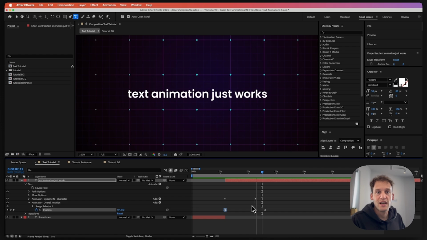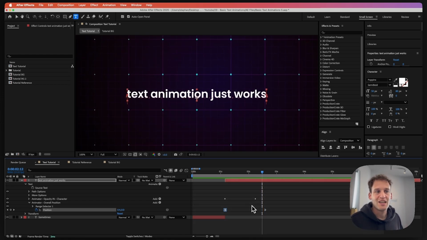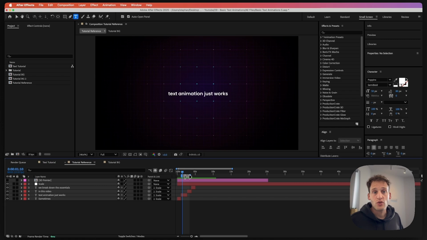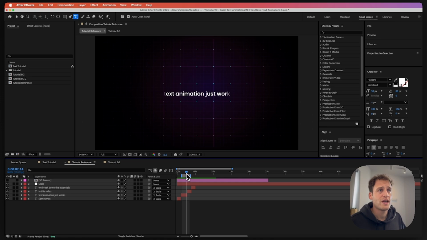There's still some work to be done, but we will retouch everything at the end where we will see how to actually make seamless transitions with our text. Go back to our reference and see what we will be creating next. So in this case, we have this full sentence, and if we scrub through the animation here, we can see that it is being removed, it is disappearing and blends into this new sentence in here.